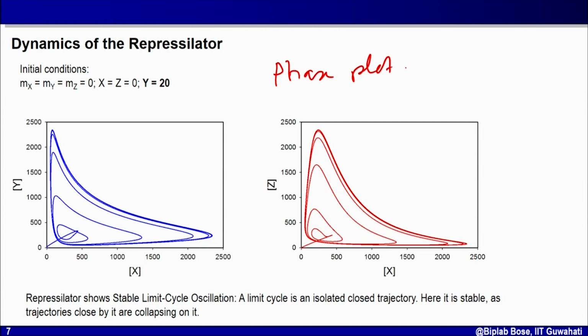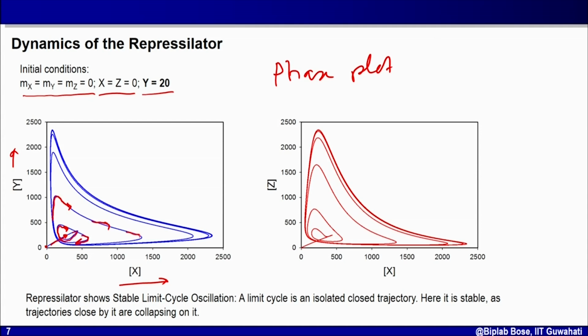So if you remember, in phase plot, I will have in one axis one dependent variable, in another axis the other dependent variable. So the same thing, same data, where at t equal to 0, mRNAs were equal to 0, x and z were 0, but y at 20, higher value. So here x is in the horizontal axis, y is in the vertical axis. You have started somewhere here, y equal to 20, x equal to 0. With time, we have moved along these. Then with time, our trajectory moved like this, then like this, then like this one.